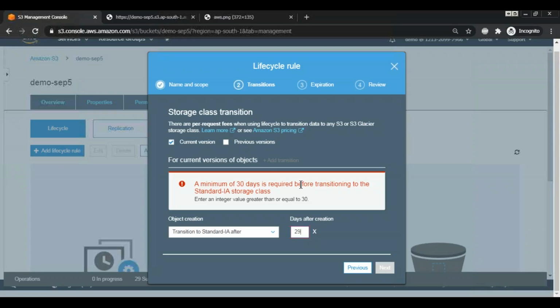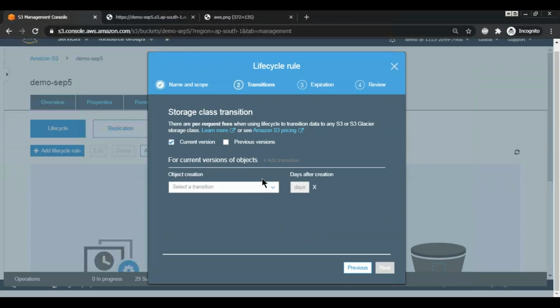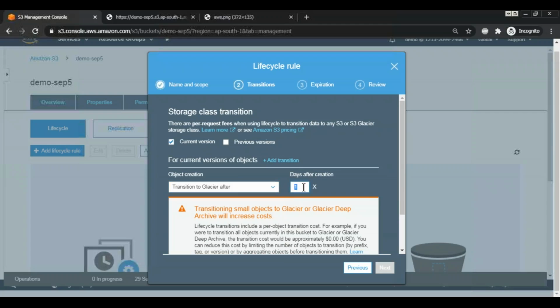You can upload straight to Infrequent Access, that is possible, but for a transition, 30 days is required. If you don't want to transition to Infrequent Access, you can go straight to Glacier. For Glacier you can put 0 also. Zero means the next time the rule runs, it will move to Glacier.